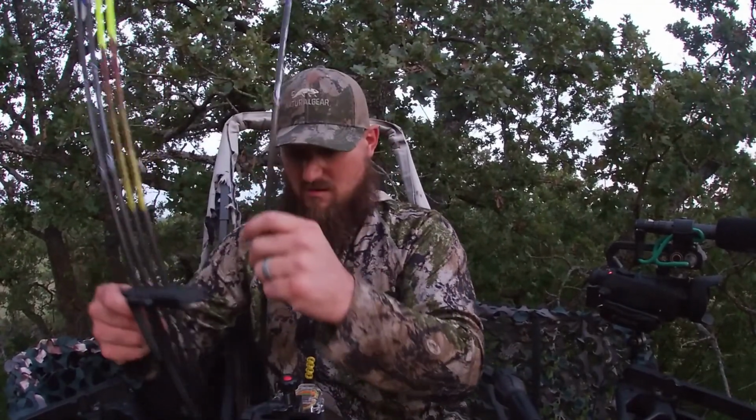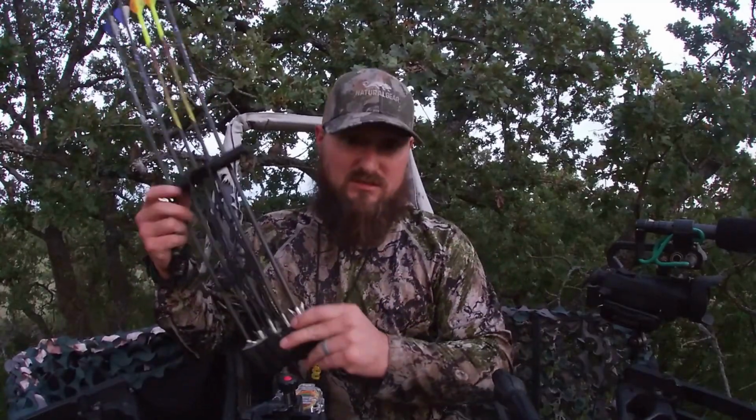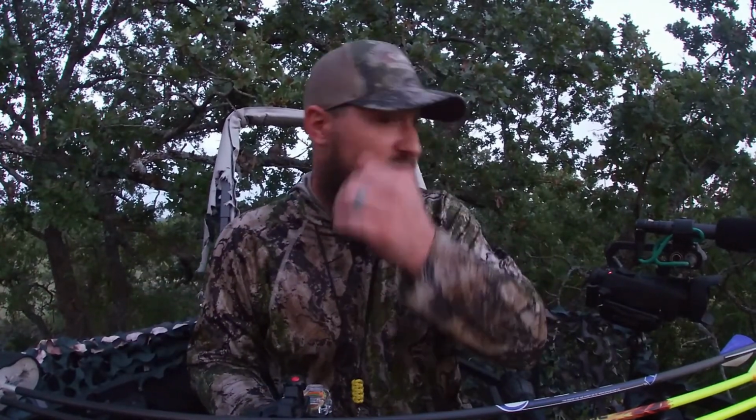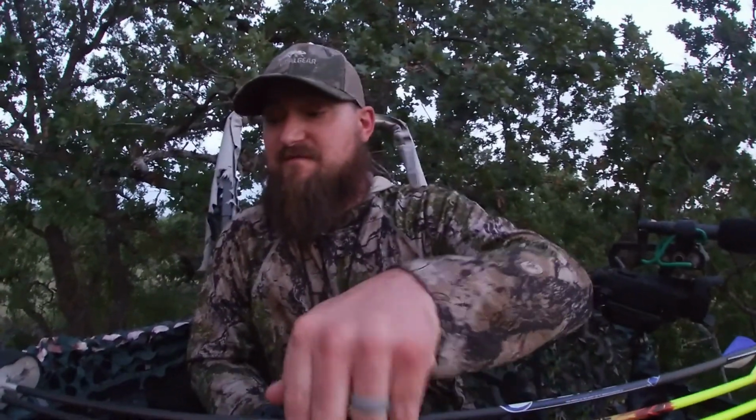I am pretty sure he is done. Expired. We're gonna hop down and go look at blood first and see how well he was hit. Like I said, I'm pretty sure I'm looking at blood splattered all over the ground from up here. And if that's true, then that Rec 1.8 expandable put a hurting on that pig. I mean, put a flat hurting on him.